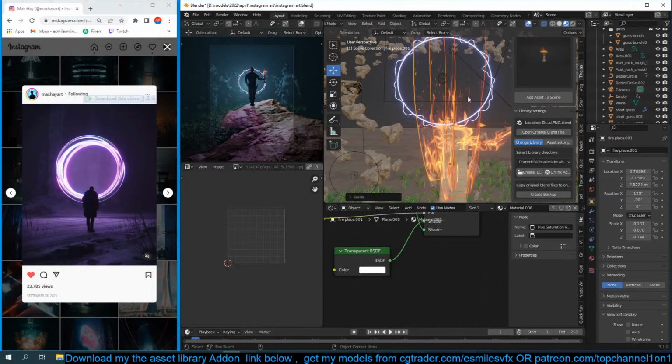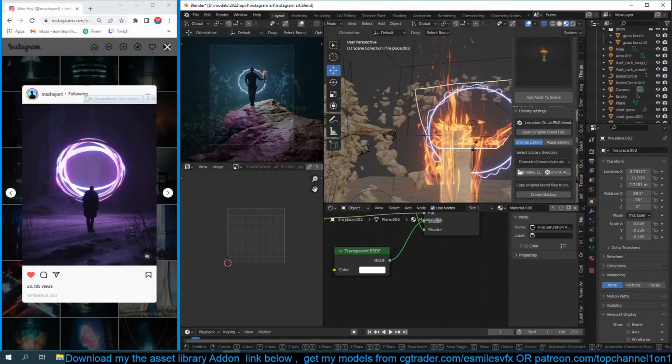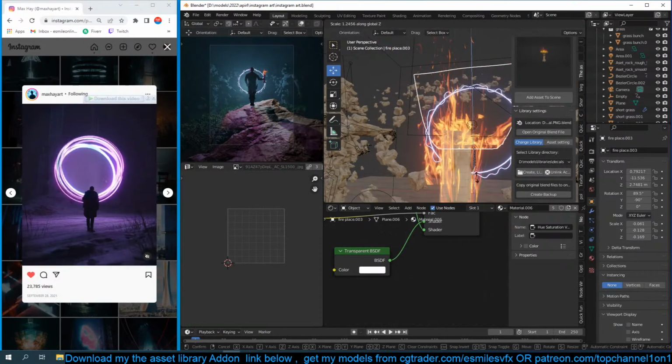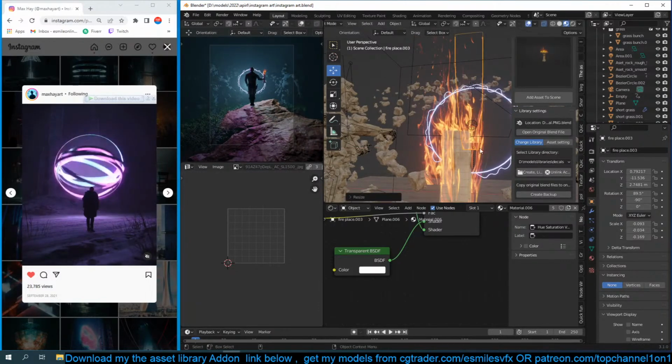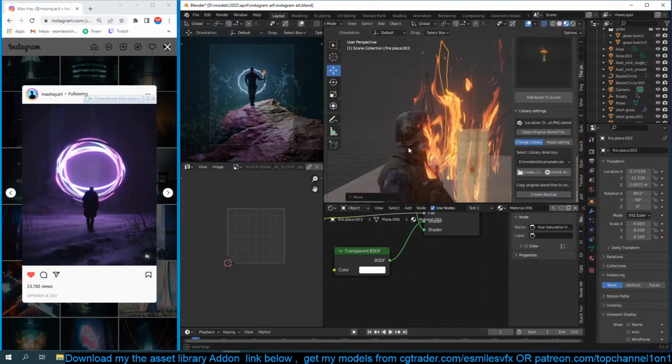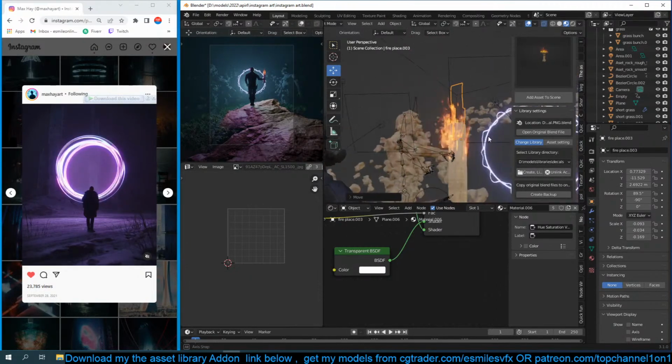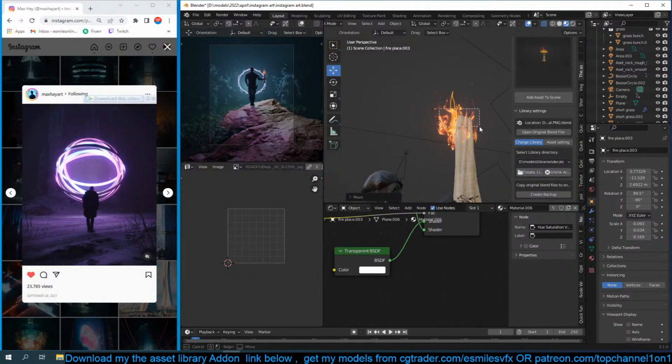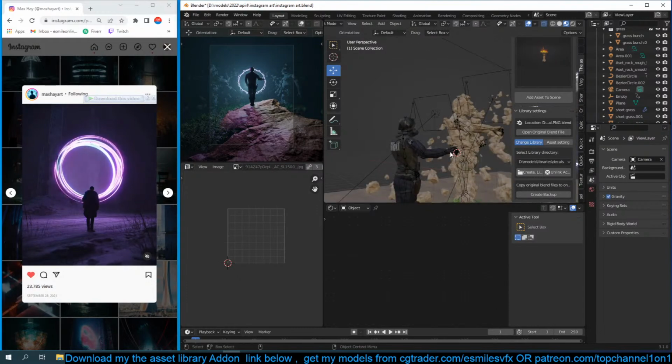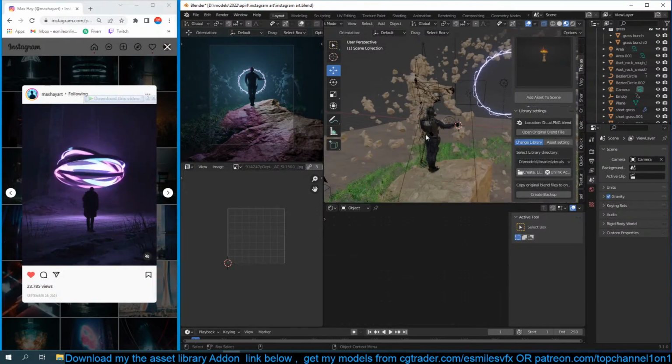By the way, this is a fire effect from a different live stream. Yeah, doesn't look very good here, but we can come back to fixing it.